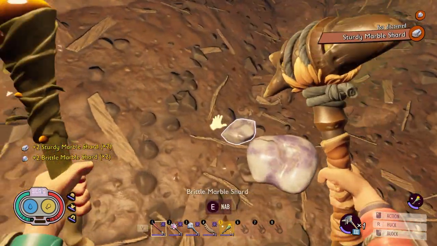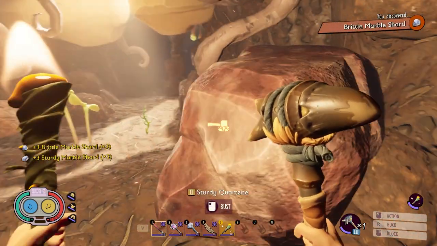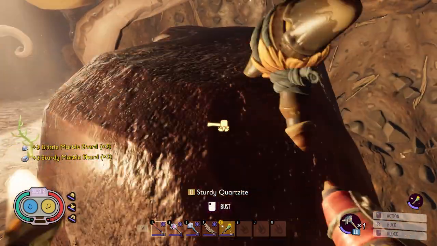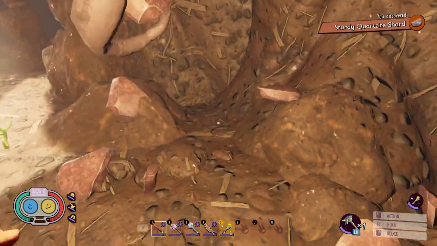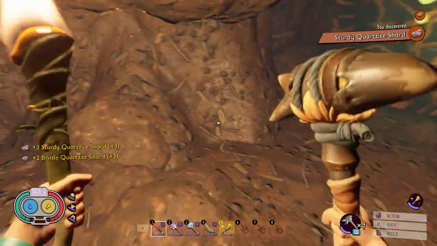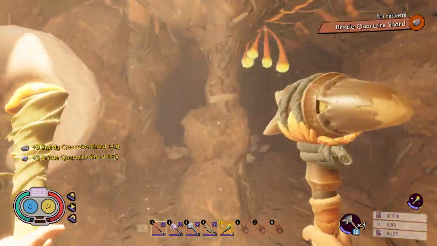And you actually get some brittle in here too. But again, you'll need the tier 2 hammer to break these. So you can't break them with your first hammer. I just want to let you know this location was close to the start there. Now we're going to go to another location which has some of the brittle stuff that you can actually break. And that's going to be inside the anthill.